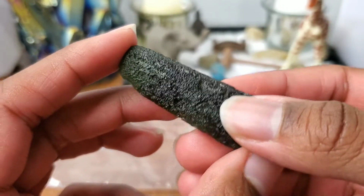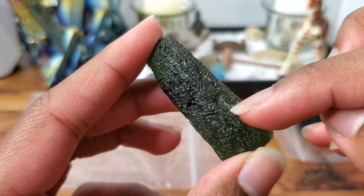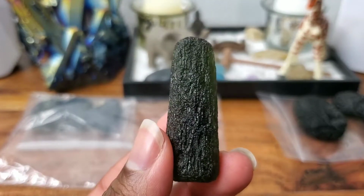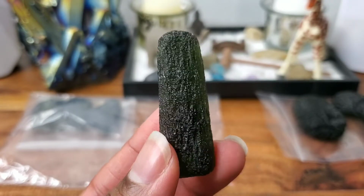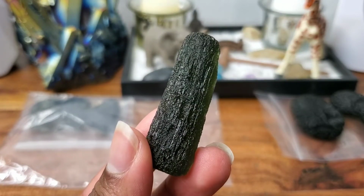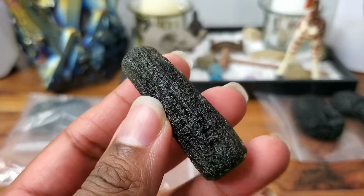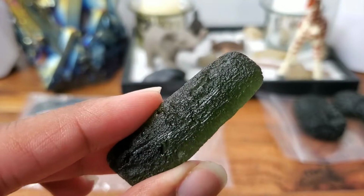I don't know. I think this little etch mark here reminds me of a moon, and it's just all by itself. Because he was all by himself and it took forever for me to initiate carrying him, I just decided to name him Solo. Because also when I do carry him, it's him alone, nothing else to accompany him. So really, really love this piece.